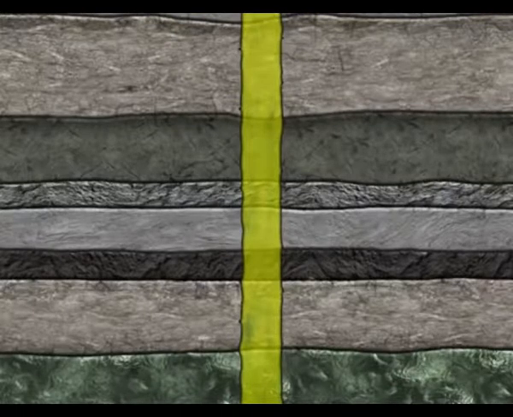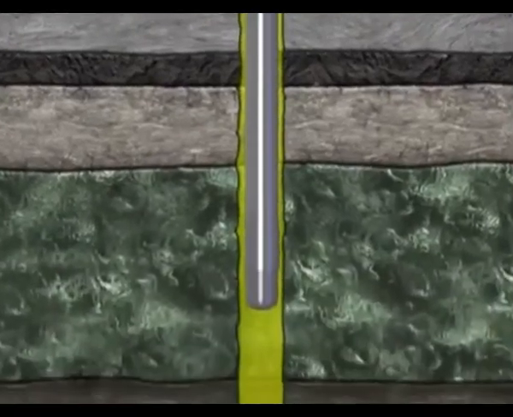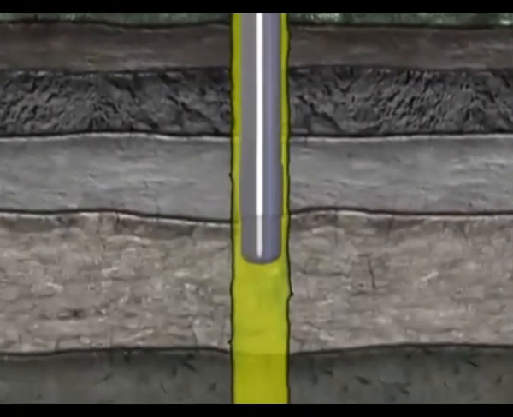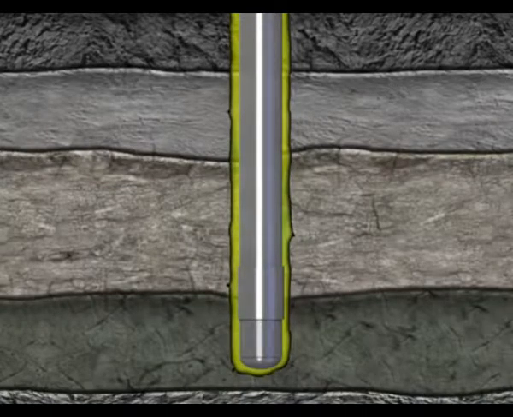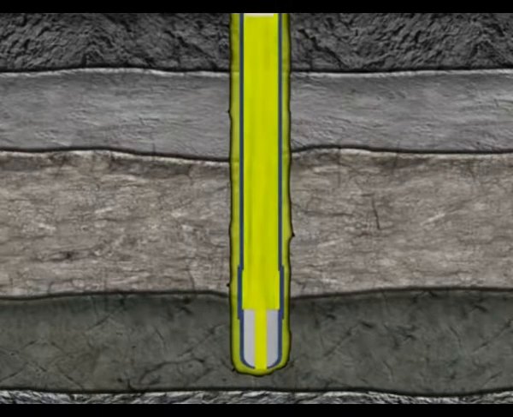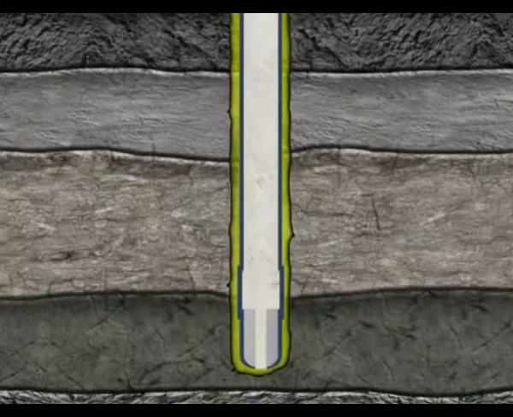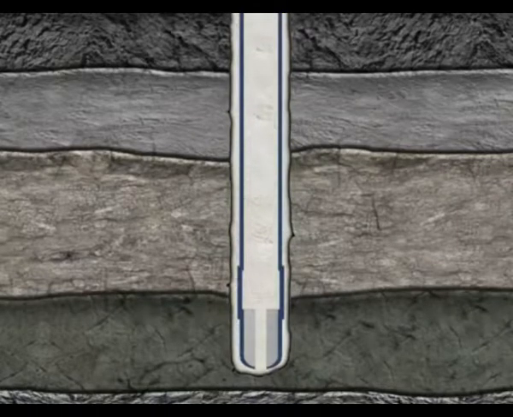After the pay zone has been determined and deemed feasible, the well needs to be prepared to extract the discovered hydrocarbons. This process is known as the completion of a well. A common completion method requires inserting a casing string into the newly drilled open hole to prevent the borehole wall from caving prematurely during the various steps of completion.